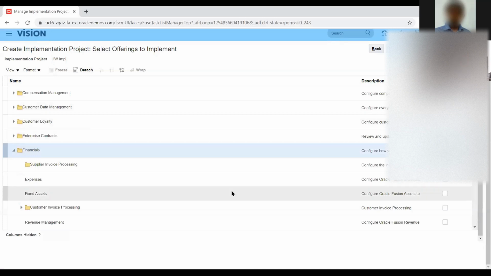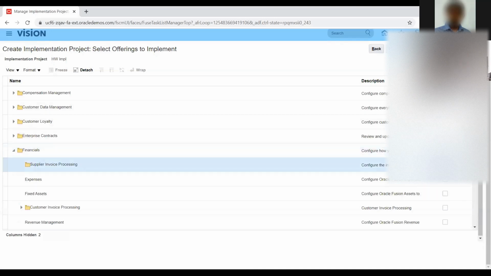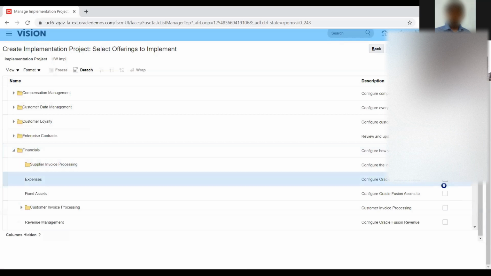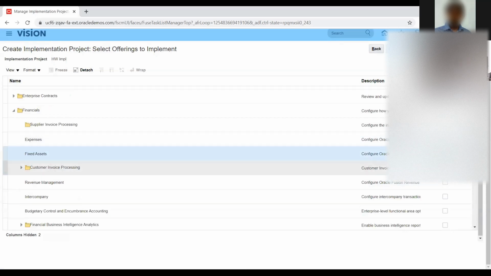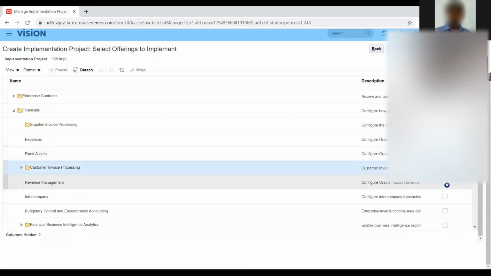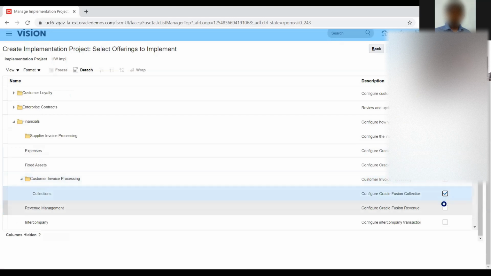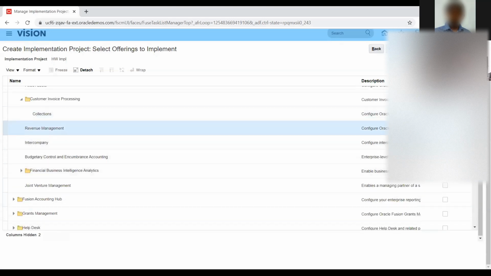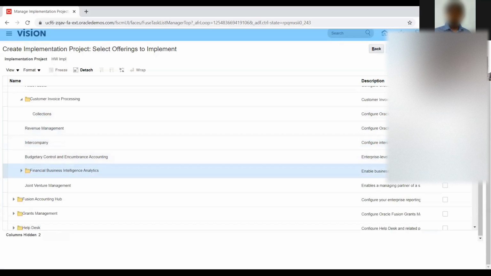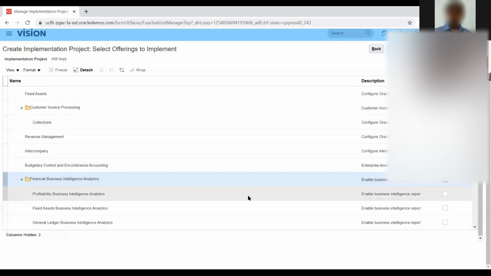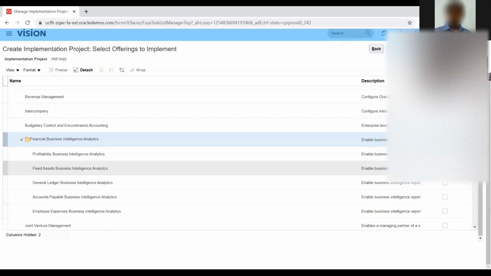Under this, I can select whether I want to have all these things or only the invoicing part or the customer processing part, that is AP and AR. This will be the reporting part, financial business intelligence analytics.